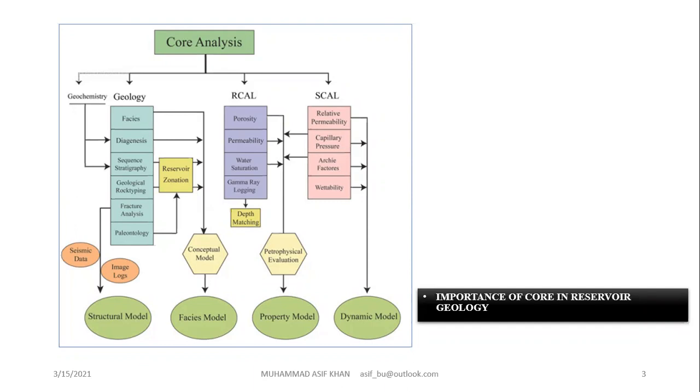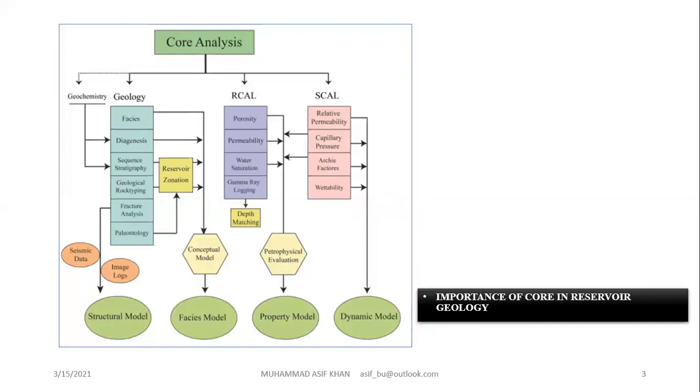So relative permeability, capillary pressure, Archie factors, and wettability are the special core tests. Obviously, some of the tests like capillary pressure or relative permeability, I don't think are available in Pakistan. Capillary pressure is not available in Pakistan. I don't know about the relative permeability. Permeability and porosity are available. Wettability, I don't know.